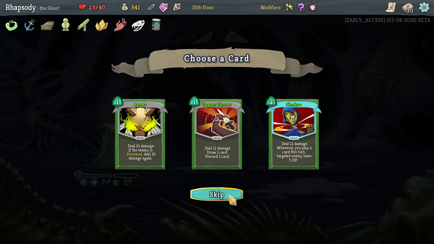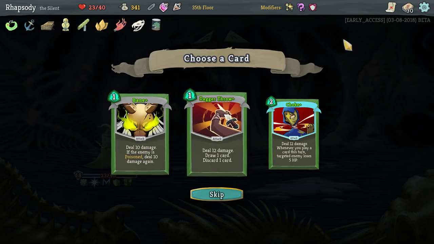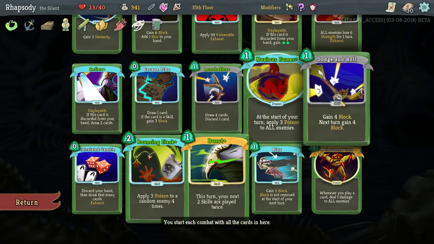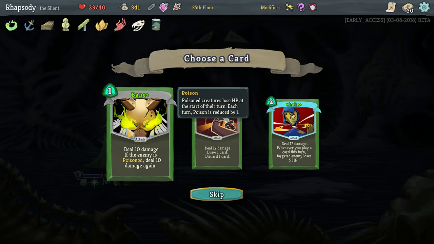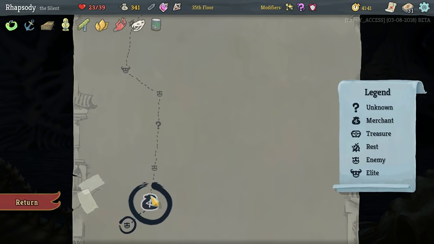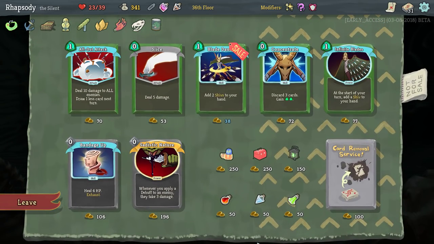No, Choke isn't the way that we deal damage. Bane could be. A single upgraded Bane, now that we have a Noxious Fumes and a Bouncing Flask in this deck, is 20 damage. With the vulnerability from Terror, that's 30 damage for 1 energy.